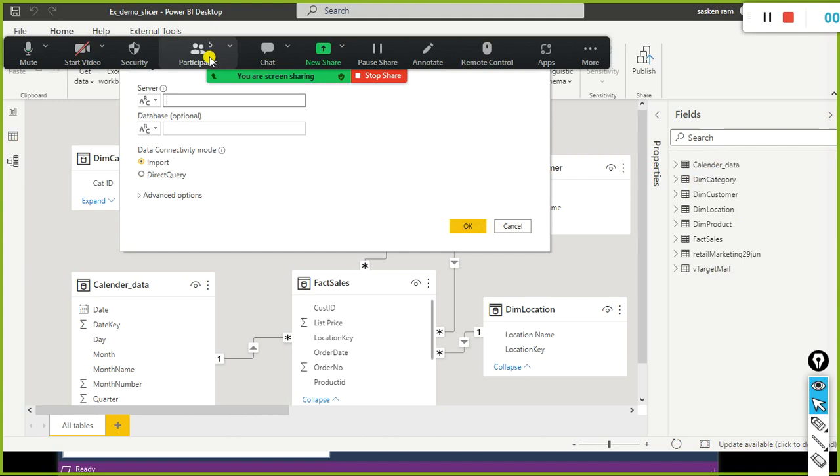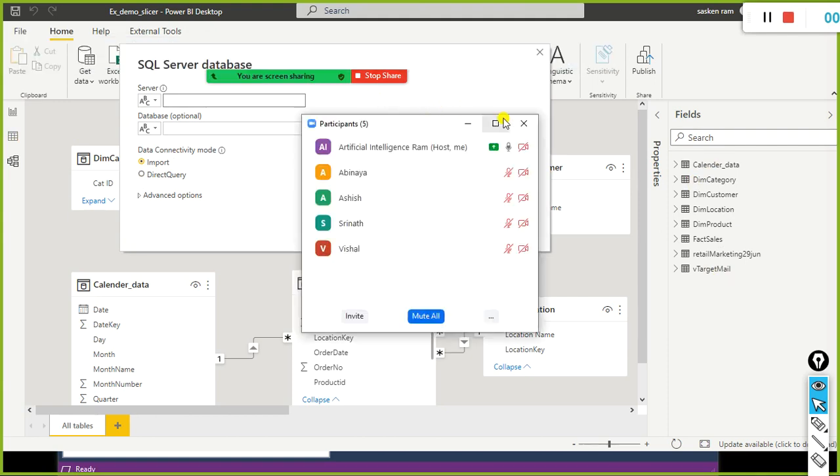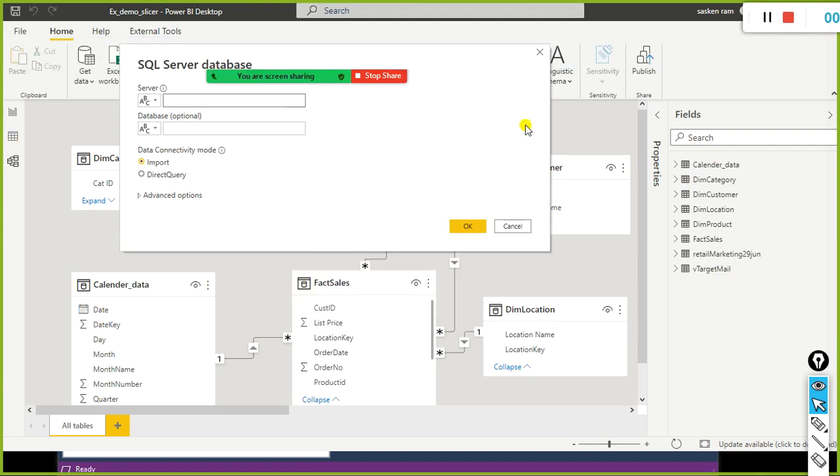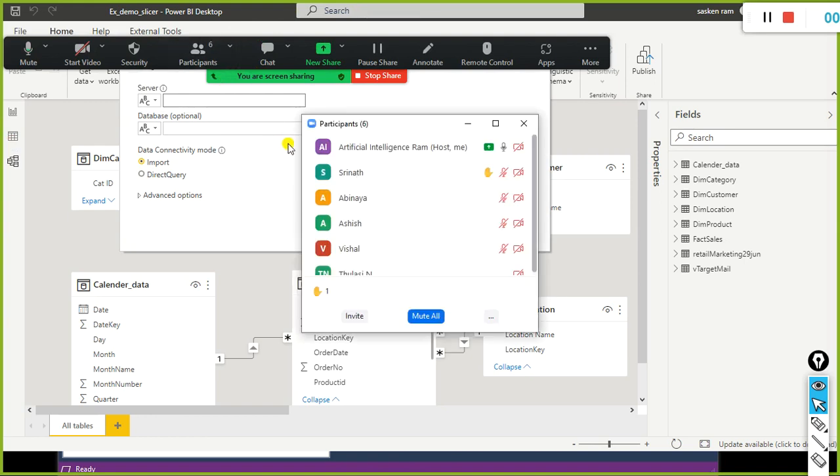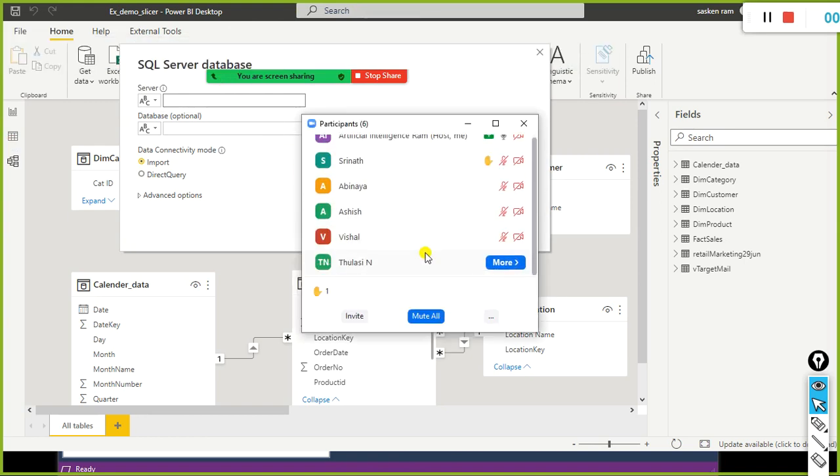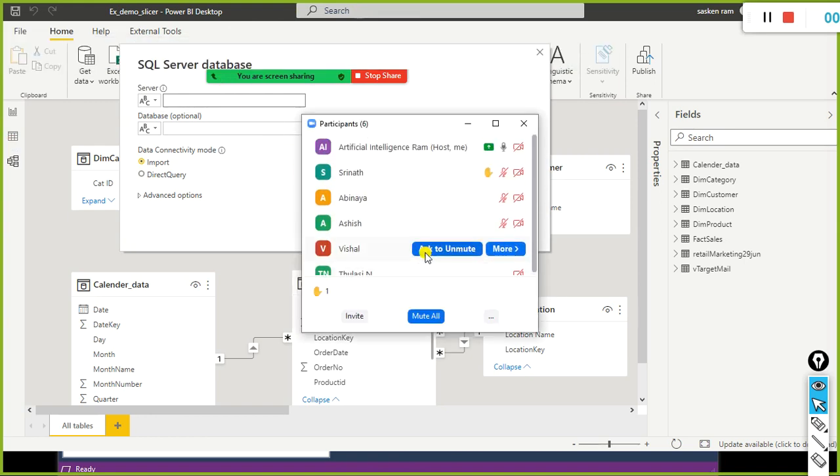Sai, you have asked this question, right? Srinath asked this question. In the case of direct query mode, if I want to write a where clause, how can I do that? But when we went to the data view, we were not able to see the data. But when I went to the Power Query editor, we were able to see the data. Yes, you can ask me a question now. You have some question, Srinath?